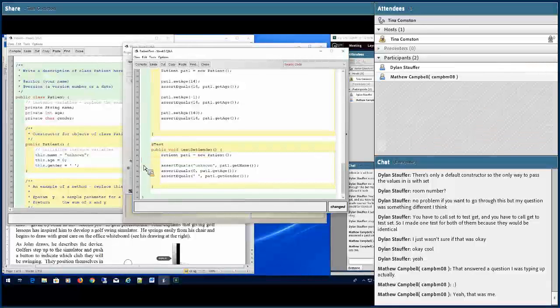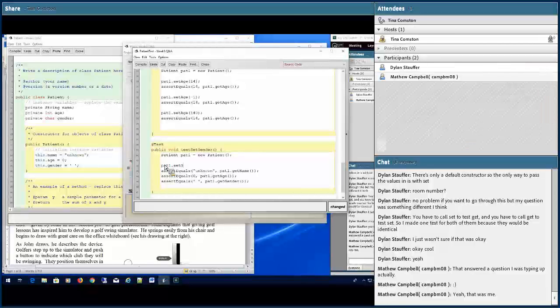All right, so we would do a patient1.setGender, and then again, it's a single quote for the character, so we can set it equal to an F, and then we would expect our gender to be set equal to an F. Then we could do it again and set it equal to an M, and we would think that would work as well. And then we can try setting it to something else, and that should not work because the only two valid genders we should have are an M or an F. So we could try a Q, and it shouldn't work, and it should still be equal to an M.